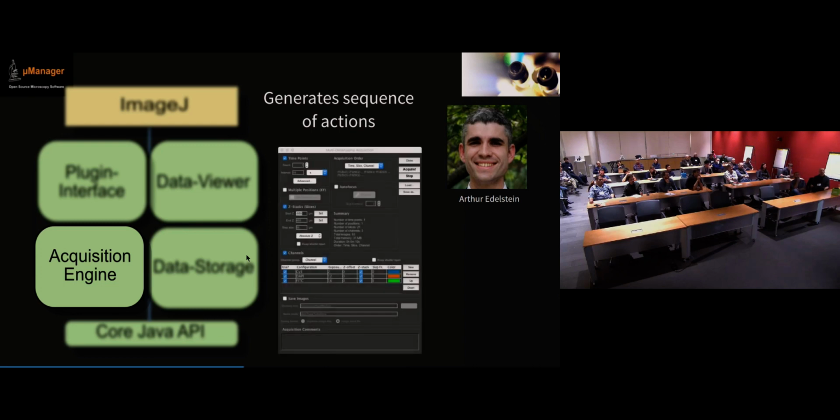This is what the interface looks like that the user sees. This then sends off a protocol to this acquisition engine. It knows about timing of devices to a certain extent. It knows a bit about hardware synchronization. So we have a simple model where the camera can send triggers to devices, and so things like triggered Z-stacks can be done very fast if everything is configured right. And the acquisition engine can have that knowledge. It was a great effort and a great piece of code.